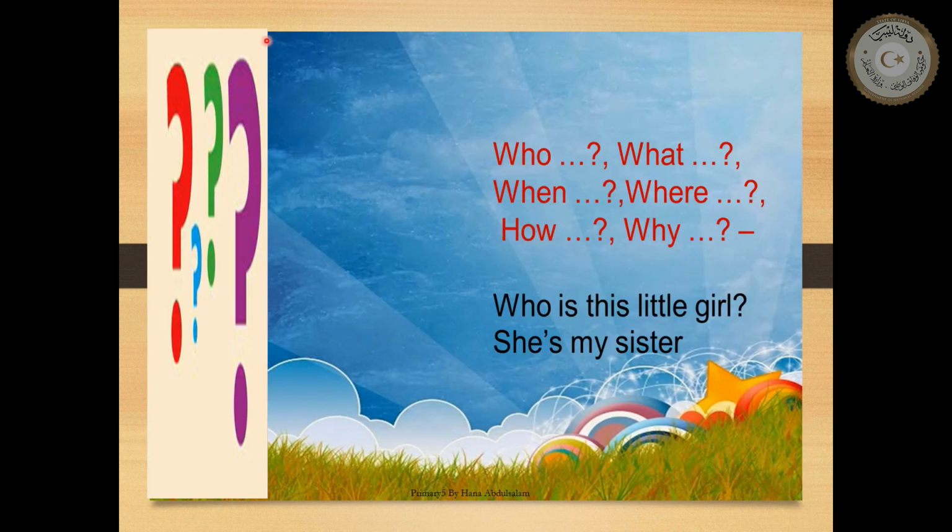So today we have questions and question words. Who, what, when, where, how, why. Who is a person, what is a thing or an animal, when is a time, where is a place, how is a number, and why means because. So who is this little girl? She is my sister.